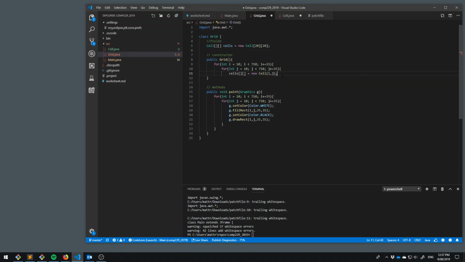Okay, so this is where things get a little bit awkward on this one. I know that these i's are going 10, 45, the spots I need for the X positions, and the j's are going 10, 45, the spots I need for the Y position. So I can put those in when I build the cell. But then it's a little tricky to calculate what slot in the array they should go into. But I can do a quick bit of maths to get that.